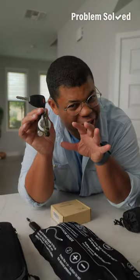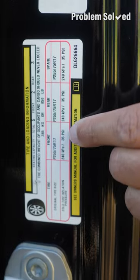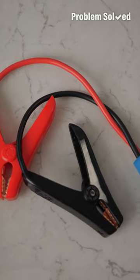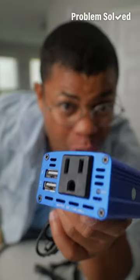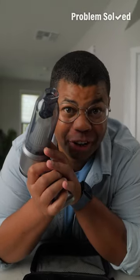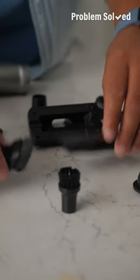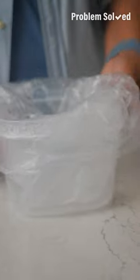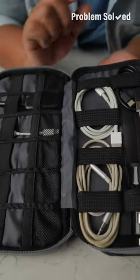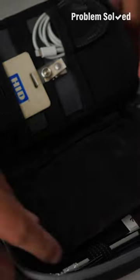Jumpstart kits make it easy to charge your battery without needing anyone else. Portable pumps will give you the power you need when you're low on tire pressure, and you can dial in the exact pressure for your tires. Or go with a 2-in-1 air compressor and jump starter kit — a road trip must. Charge these before you hit the road. I keep a small inverter in my car for a standard power outlet. Get a portable vacuum for your car to pick up crumbs in between washes — with a variety of attachments, you can get into all those crevices. Use an old large container with a produce bag sealed up airtight to collect trash and debris. I keep a cheap tech pouch to store all my chargers and adapters — all those little bits and pieces you need for your car, all in one place.